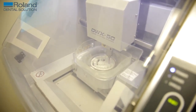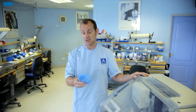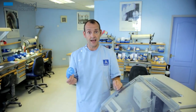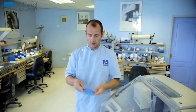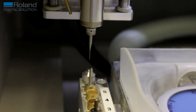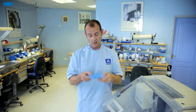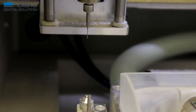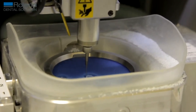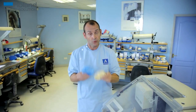It's not a case of you can only use your disc once. If you've only got a few — like this case, there's only four on this — it'll mill four out for you. You can take that disc out, and the next time you've only got a few, this isn't wasted; you use this again. All you do is make sure you position it in the same place. We put a line down the front, make sure it goes in the machine in the same position, and you can just pick up any disc and reuse it — whatever's left. So all your discs get fully used up; there's no wastage.